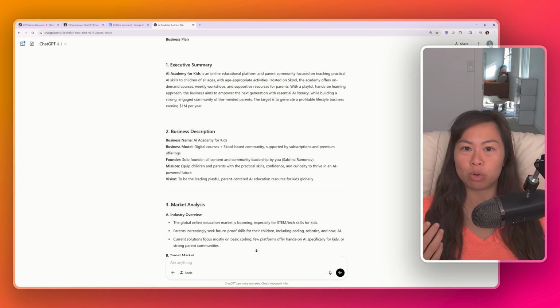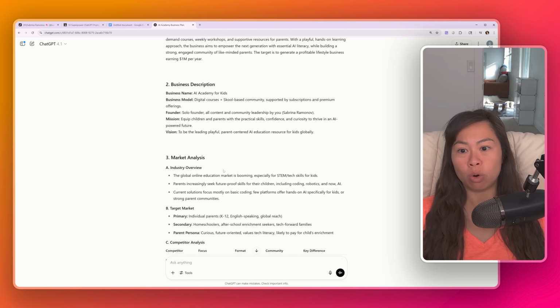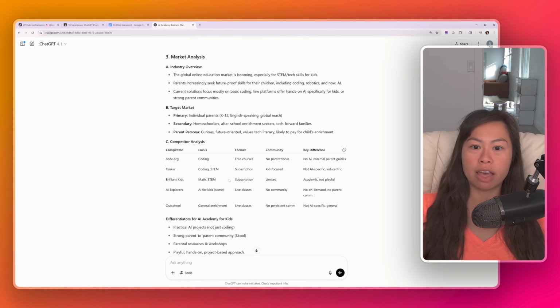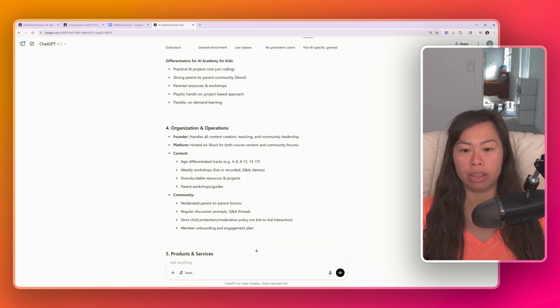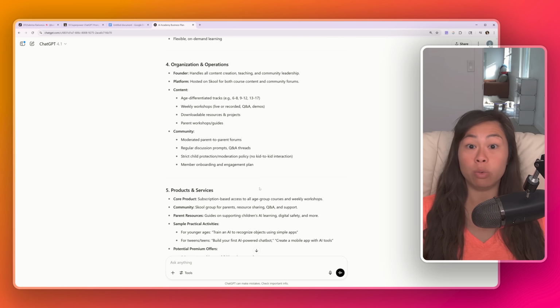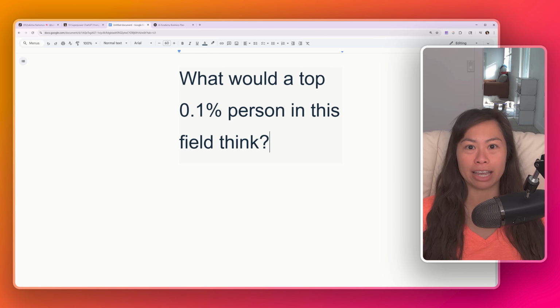So you can see how much more tailored the answer is just because we appended that one-liner to the prompt, which had ChatGPT ask us a couple clarifying questions before it proceeded to answer. And because of that, now the output we get, the business plan that we get, is much more tailored to what we're actually doing. Now let's move on to the second one-liner.